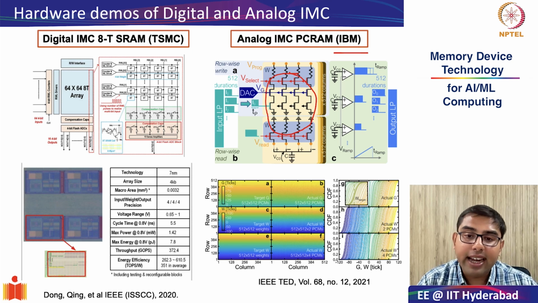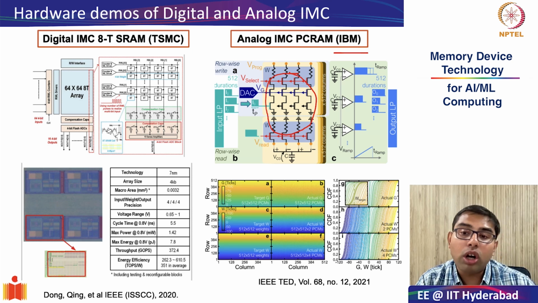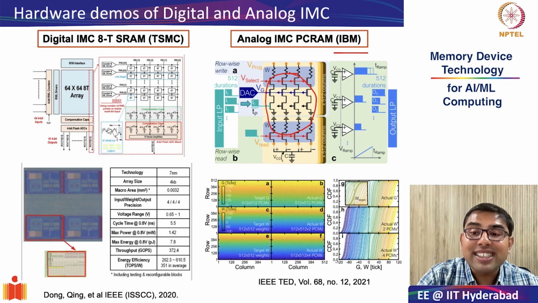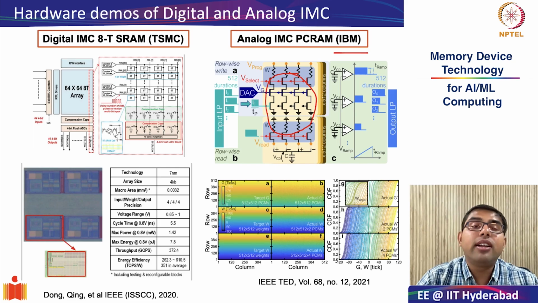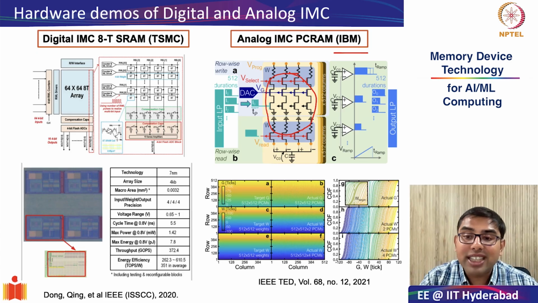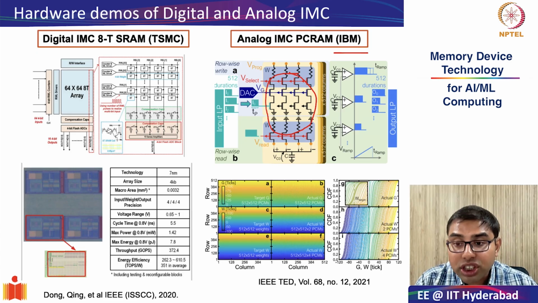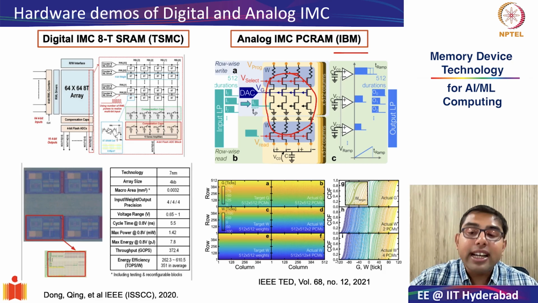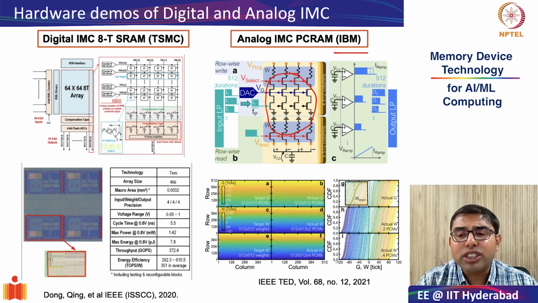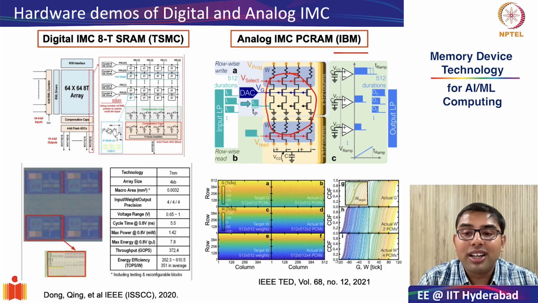And because this computation is analog and massively parallel across these different crossbars, the overall energy and data movement overhead is dramatically reduced, because the PCRAM array is not only storing the weights with multiple level analog precision, but it is also performing the bulk of the computation inside the memory itself. And this demonstrates one of the first real life practical hardware implementations of analog in memory computing as a solution using a matured non-volatile memory technology.